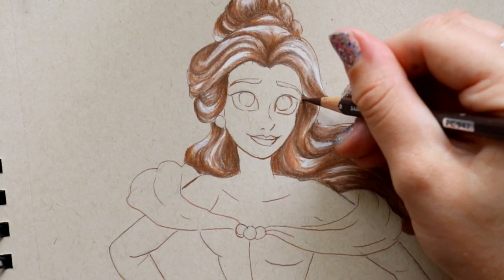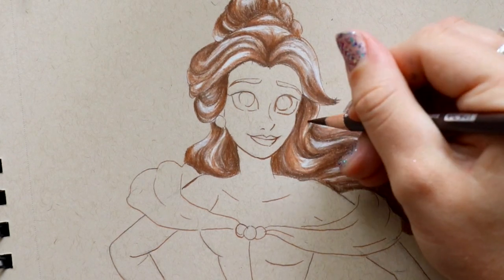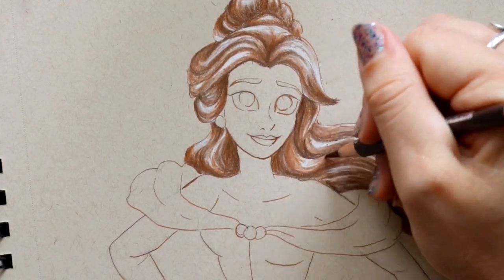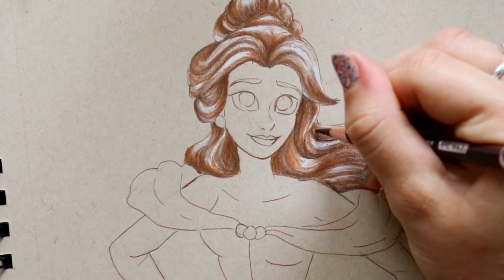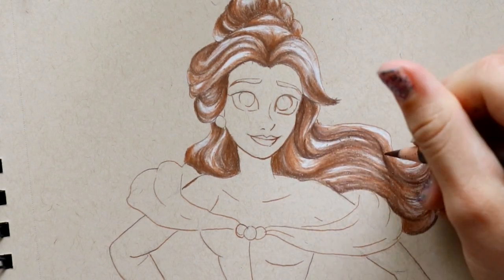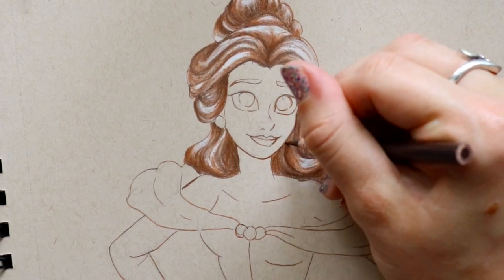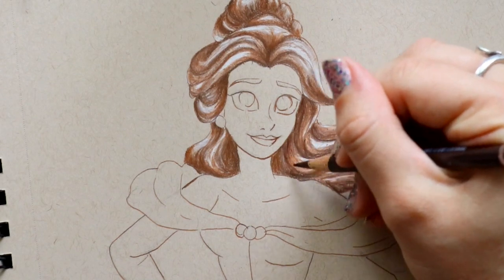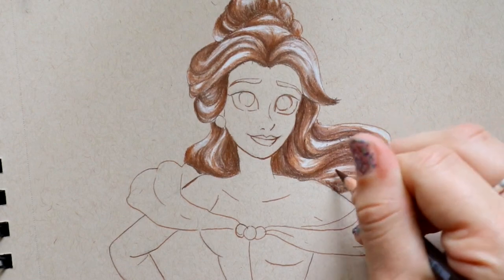Now you see it's a really dark brown, so if I go in with all the strands that I have previously made and just jump in the middle, there goes the nice fine tip I just made, and I define a little bit more. You see it makes more defined strands. That way I can give it more curls. It just gives it more definition and more of a chance to jump in, define everything, and give it smooth texture.